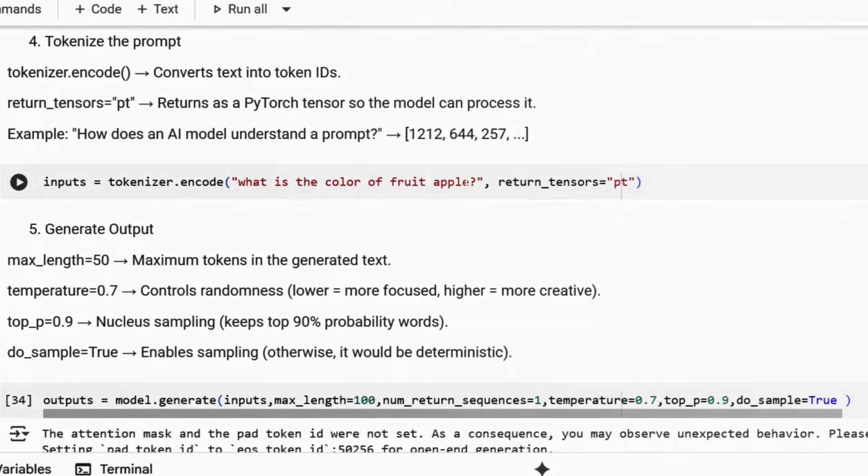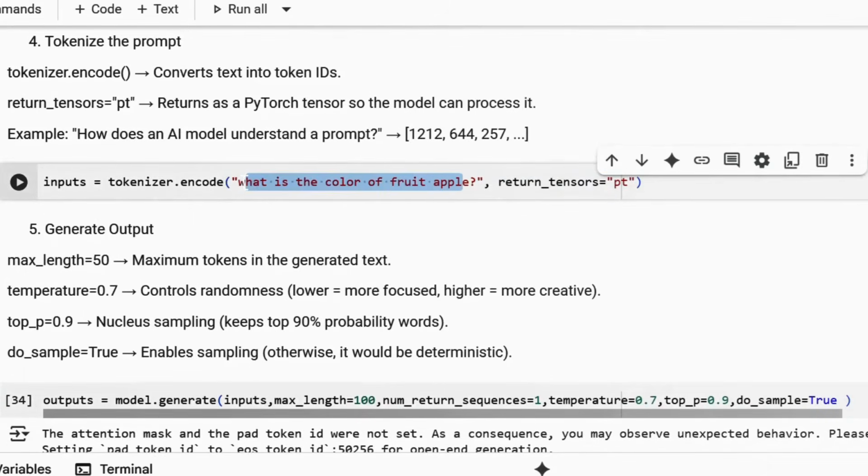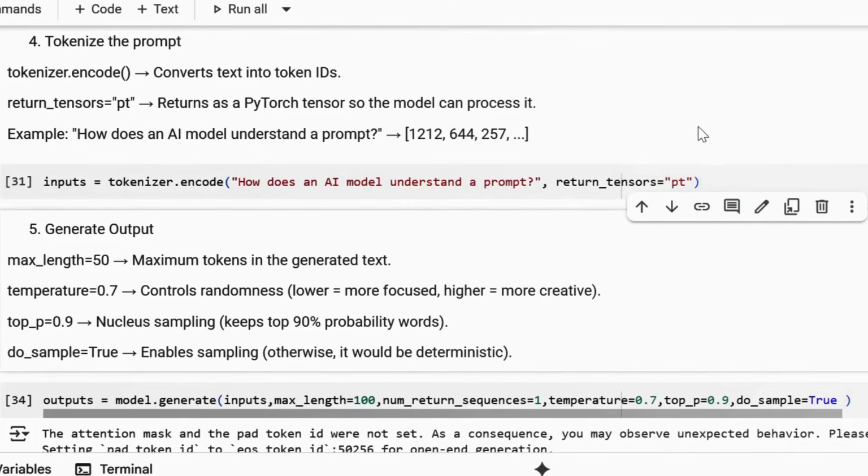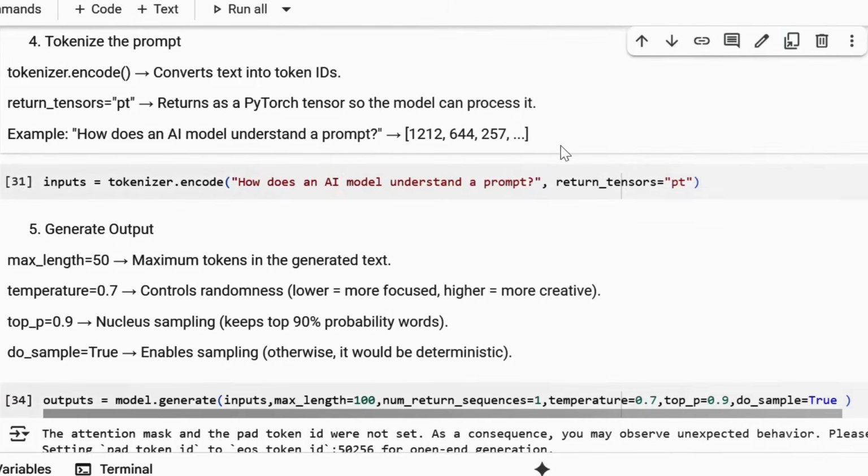Our prompt is "how does an AI model understand a prompt?" Here we have given this prompt as input, and the output is a return tensor in PyTorch so that the model can process it further.